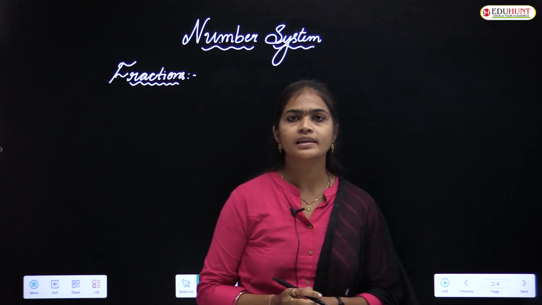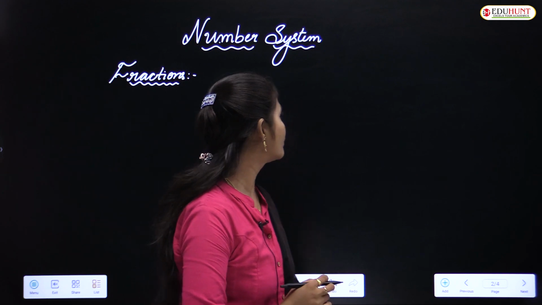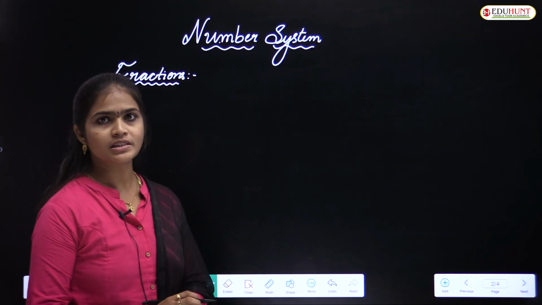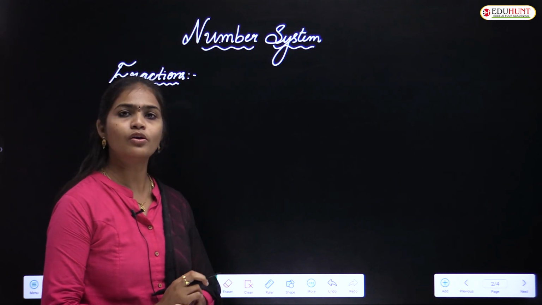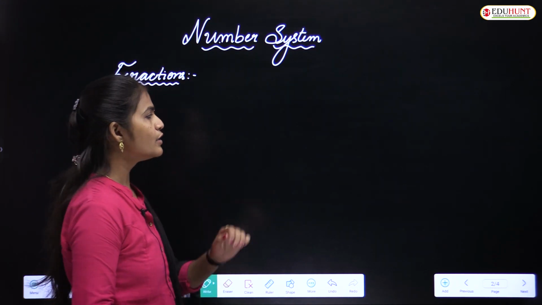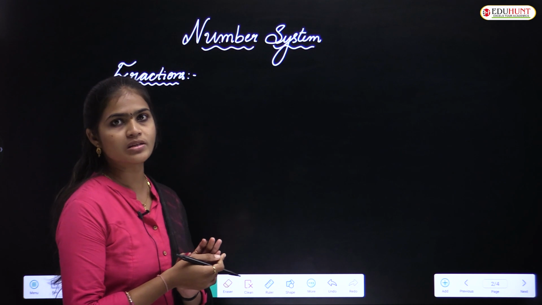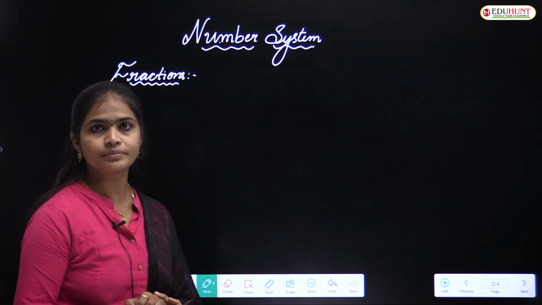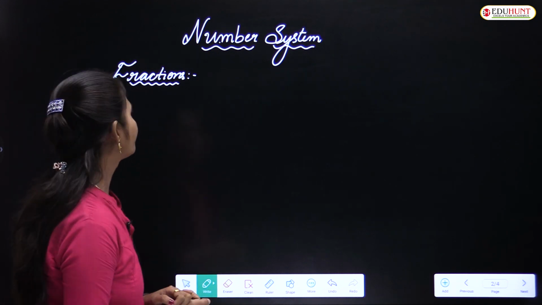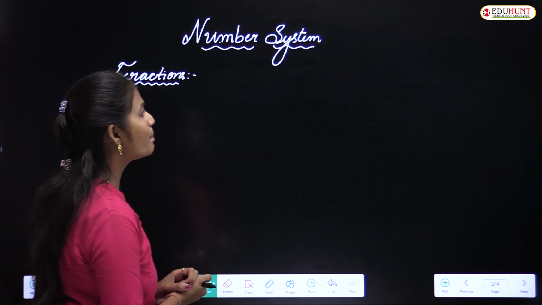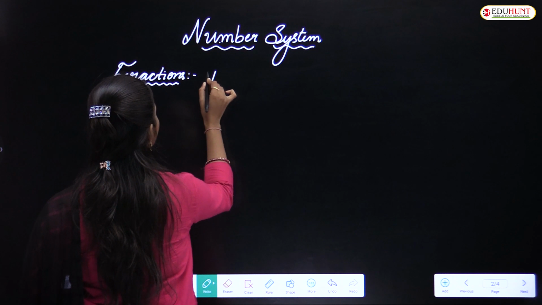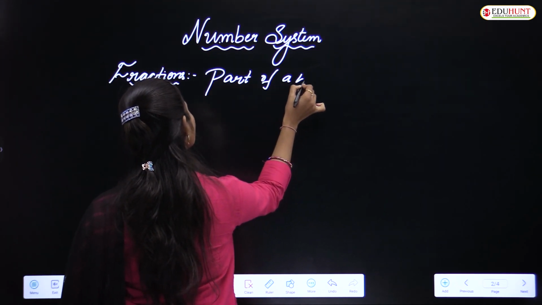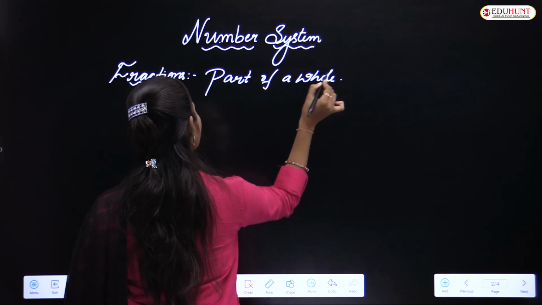So children, in this video we are going to discuss fractions. What about fractions? We will not discuss them deeply here, as you already know about fractions, right? I am saying this because this concept depends on fractions only. You may have read about rational numbers, that's why. Fractions mean part of a whole. A part of a whole is called a fraction.